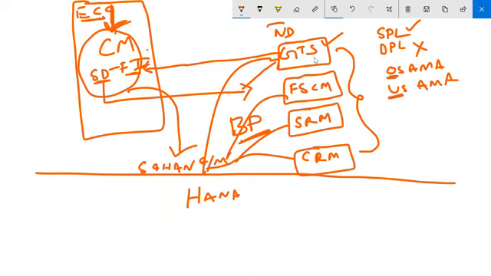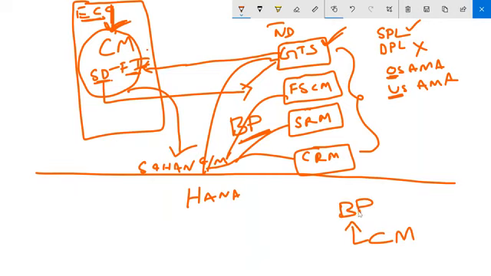Because what is the fundamental of HANA data modeling? No duplicate data. But here you have data redundancy, right? You create a customer here, the same data is copied here, and you have duplicate data. So why should you have this duplicate data? That's the reason SAP has removed customer master. When I say removed, it has not been removed completely. Now the customer master has been made a subset of business partner.